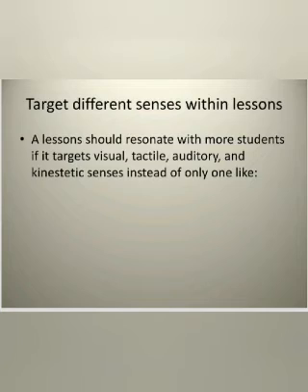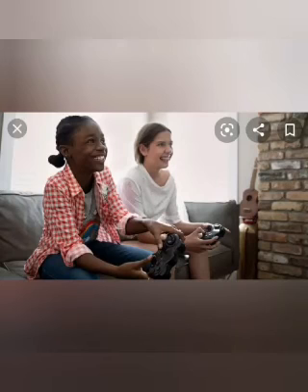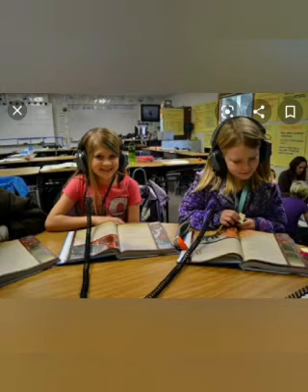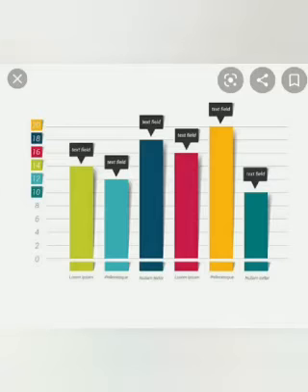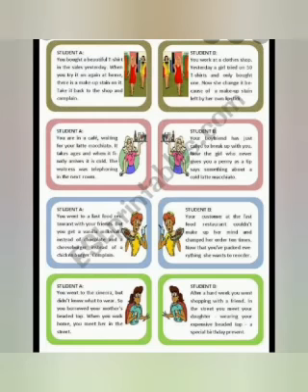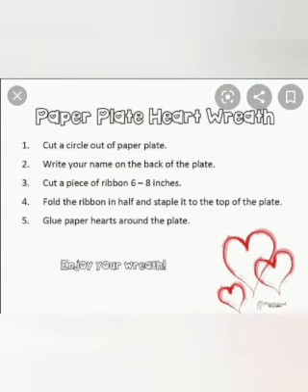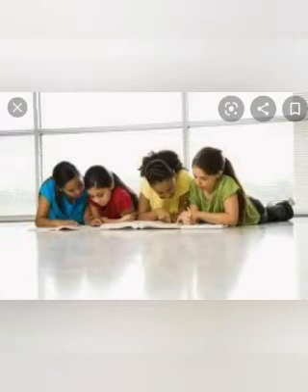A lesson should resonate with more students if it targets visual, tactile, auditory, and kinesthetic senses, instead of only one, like playing videos, using infographics, providing audiobooks, incorporating charts and illustrations within text, giving both spoken and written directions to tasks, and allotting time for students to create artistic reflections and interpretations of lessons.